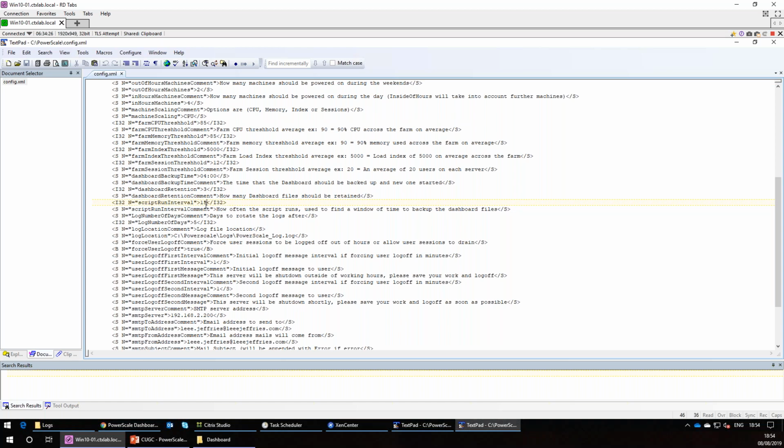This script run interval is set to 15 minutes because my scheduled task is set to 15 minutes. The reason you need to fill this in is because when it does the time comparison to work out when to back up these dashboards and when to archive them, it needs to know, am I within 15 minutes either side of 4 a.m.? That's how it works out whether or not it should back those up. If your script doesn't run bang on 4 a.m., and I'm talking about seconds as well, then it's not going to back it up. So that's why I did that, so that it would work, and that's worked so far anyway.